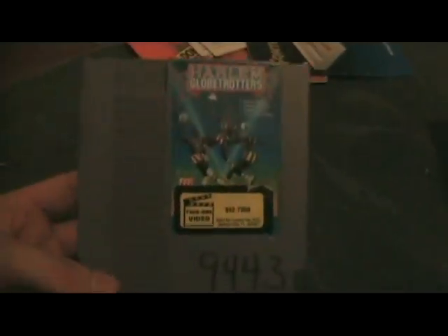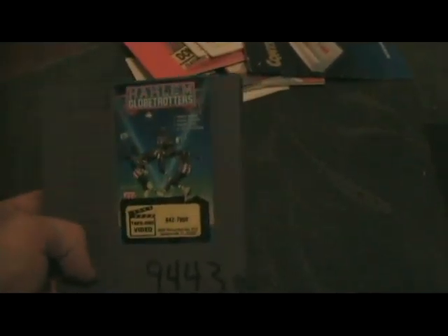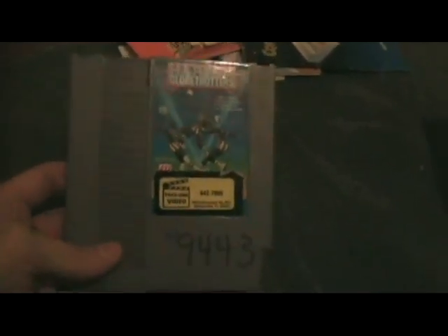Here we have Gremlins 2 from Sunsoft. Honestly, as a movie tie-in game, this is back when those games weren't really that bad. I got this game used a few years ago. Then we've got Harlem Globetrotters Basketball — you could have one to four players. This game was really addicting, and honestly I don't think there were really that many penalties. You could knock the hell out of somebody and steal the ball from them and only get called on it maybe once out of every six times.